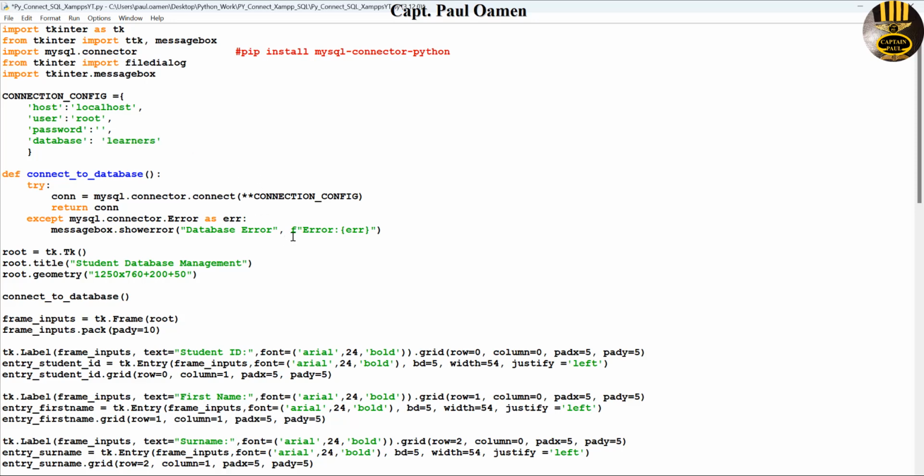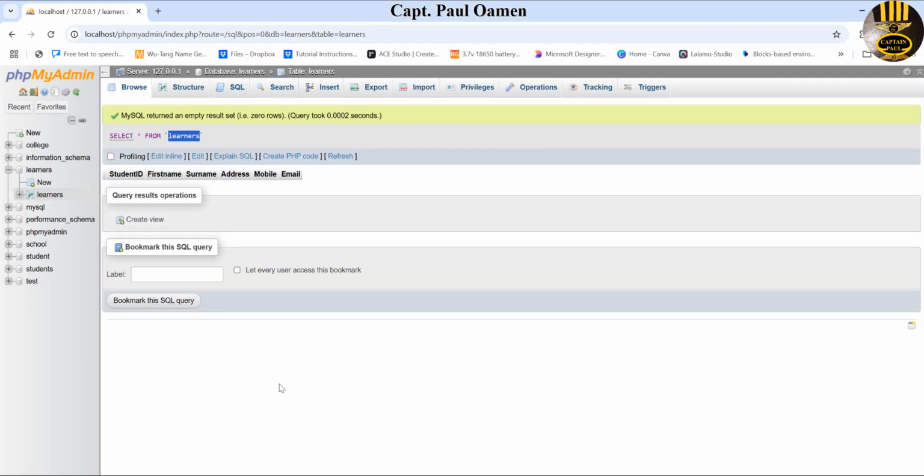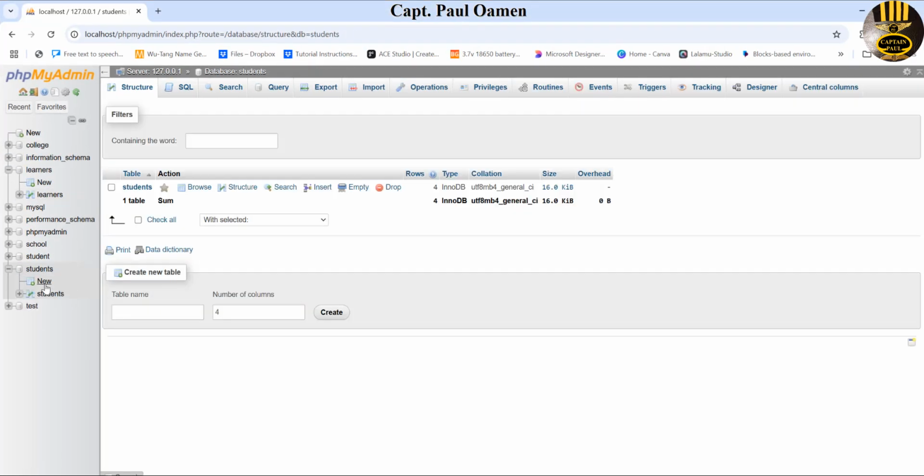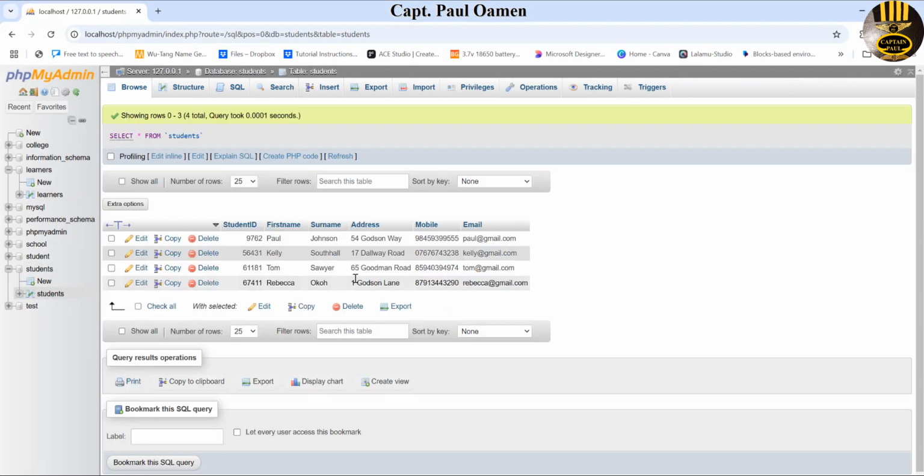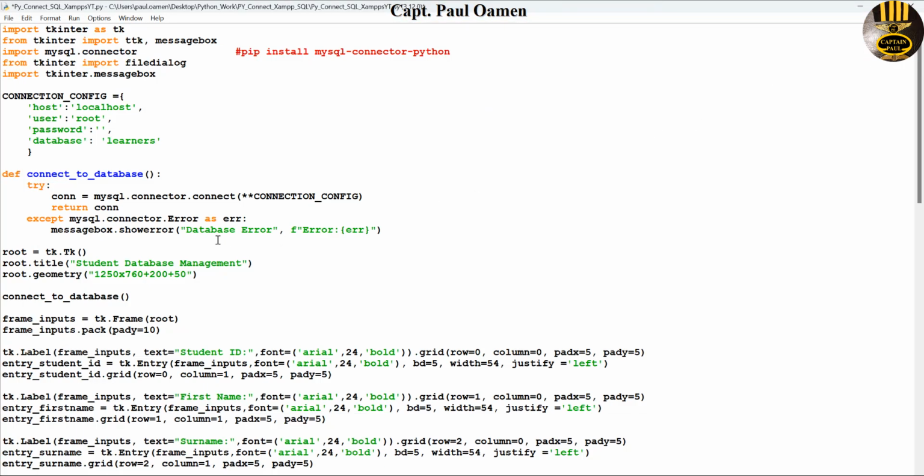Why did I change it? I changed it because the student one has some data in it, so we're meant to start afresh. If you click on student with an S, you can see there's some data in it. I don't want any data in the one we're meant to be using.